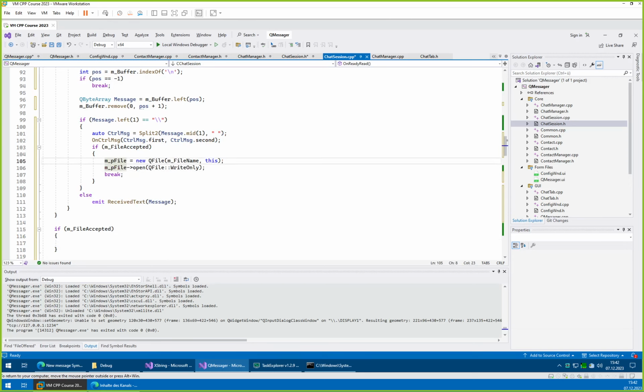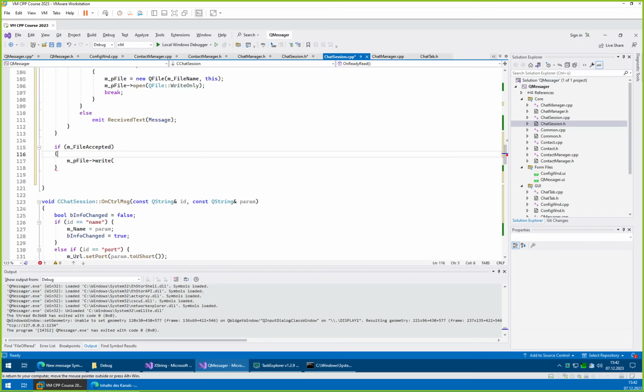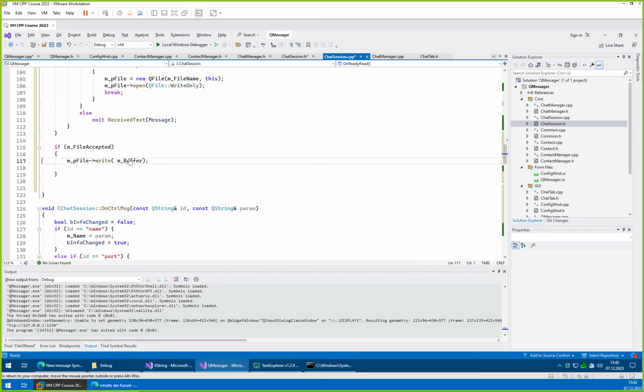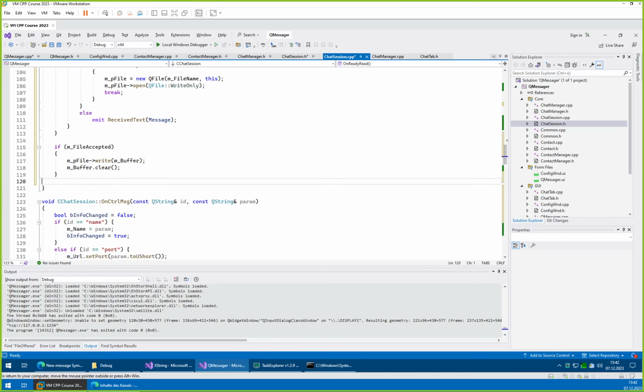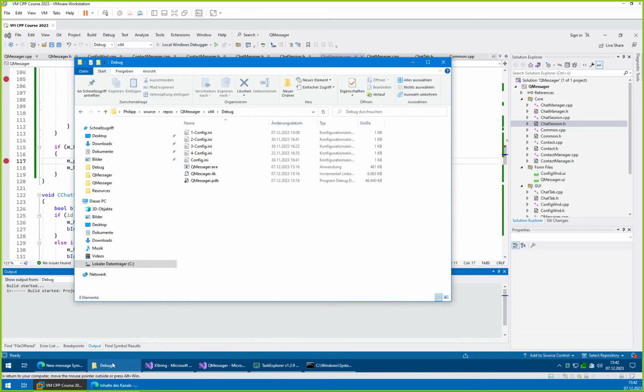So we open the file write only, and here now what we can do is we can just write everything that's left in the buffer, so to say, and clear the buffer. Since we always write everything, we don't have any expectation of write failing unless maybe the hard disk is full. So we might want to add error handling for that case, but it is not an expected common scenario. So let's put two breakpoints here and there, and then try if it works out. We should probably use some file from our debug directory so that we don't mess anything up.